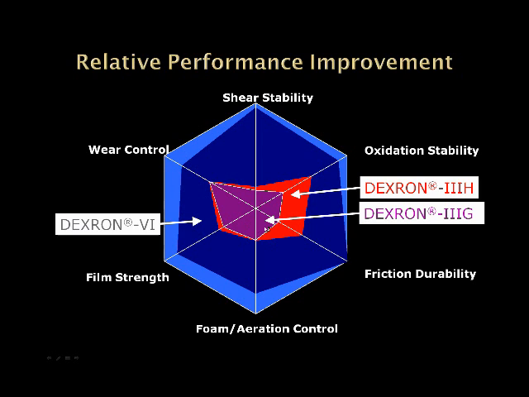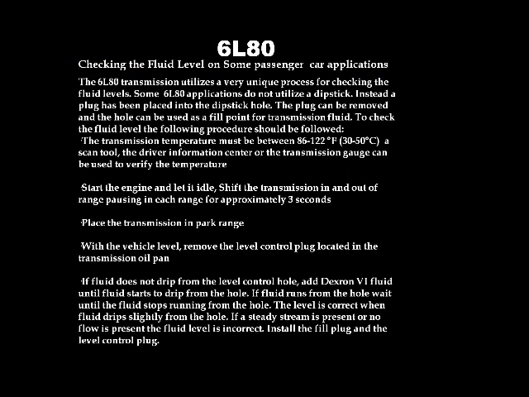You read the chart very simply by looking at the color codes, as you can see on your screen. These are my DEXRON 3 oils, as you can see here in red and also in the purple or fuchsia color. As we look at each different characteristic of the oil itself, the DEXRON 6 oil here in dark blue is much superior in each of those characteristics as compared to DEXRON 3. So DEXRON 6 has become the standard for the GM applications, and it's something you're definitely going to want to make sure you install when you're working on one of these units.